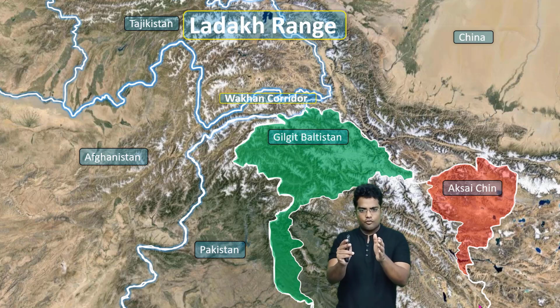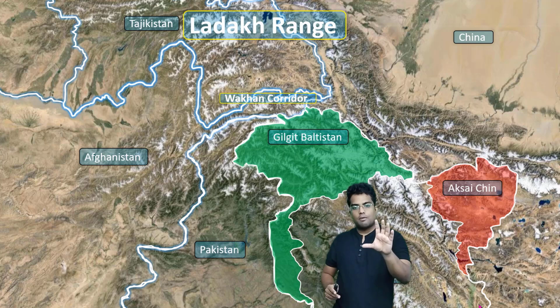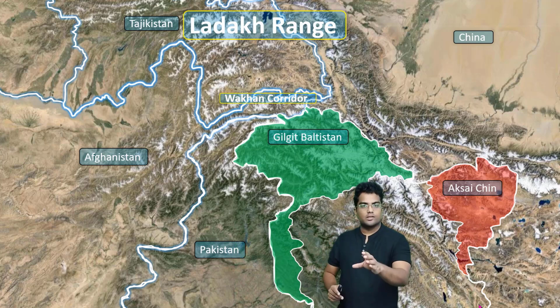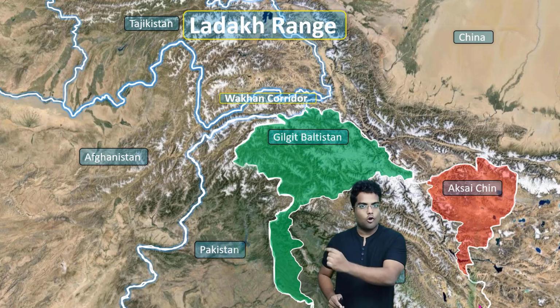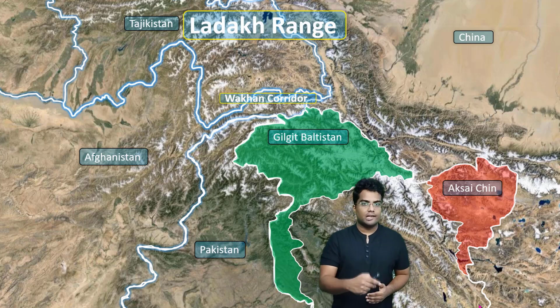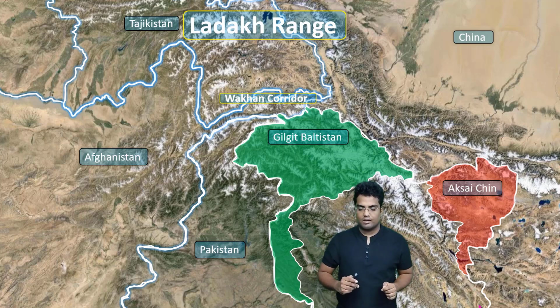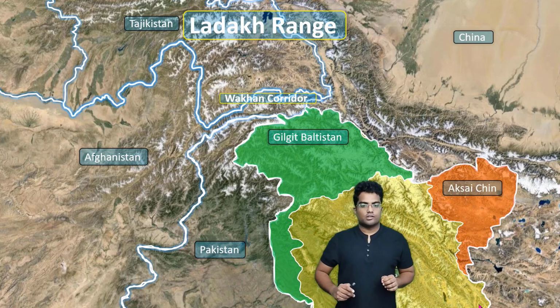Where can you find the Ladakh range? Once again, you have the map of parts of the Indian subcontinent, and if you focus on parts of Kashmir, you can see Aksai Chin is not with India. Aksai Chin right now is illegally occupied by China. Similarly, Gilgit-Baltistan is illegally occupied by Pakistan. So at this point, India does not have control over these regions, right? This is how it looks.